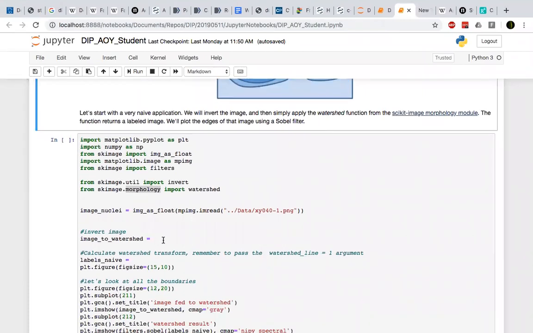We said that there are a few things we need to do before we can apply the watershed algorithm. So what's the one thing we need to do in this case if we're doing it really naively with no other pre-processing? At least we need to invert our image. So please go ahead and invert your image.